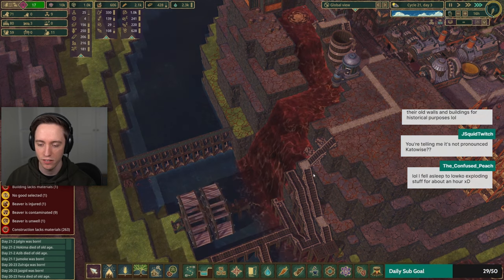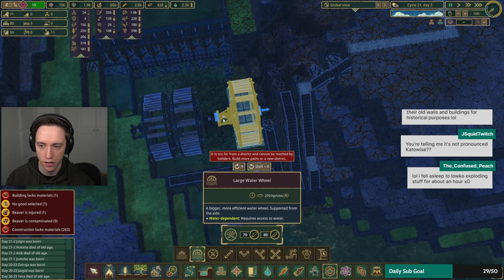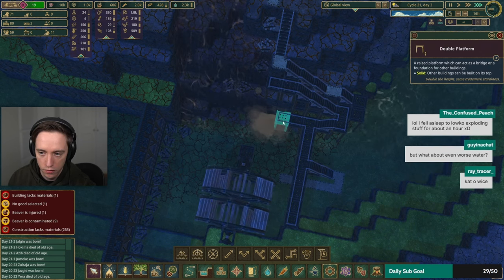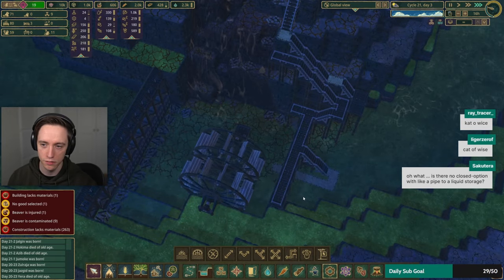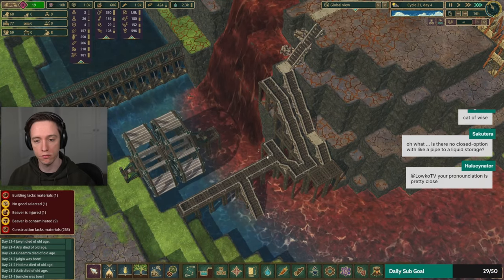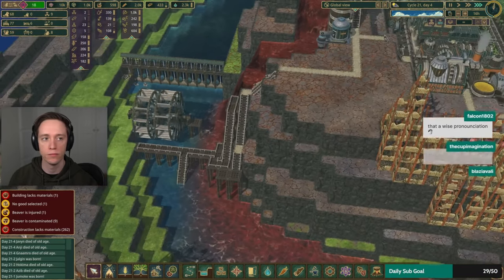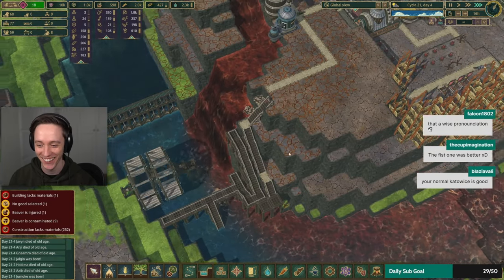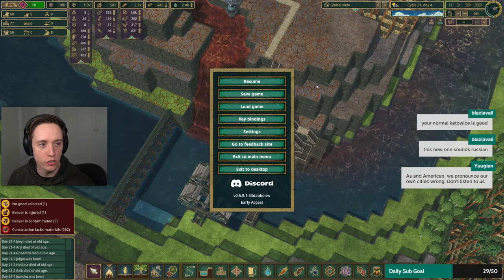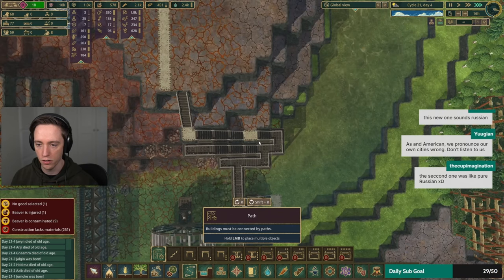It's not pronounced Katowice? It depends. If you're an American, I think you can pronounce it Katowice. I don't really know exactly how you pronounce it, though. I always say Katowice because that's what I've heard other people say. That's probably the Polish pronunciation. That was my best Polish. First one was better. Oh, okay. As an American Lowko, we pronounce our own cities wrong. Don't listen to us? I only ever listen to Americans. What do you mean, don't listen to us?